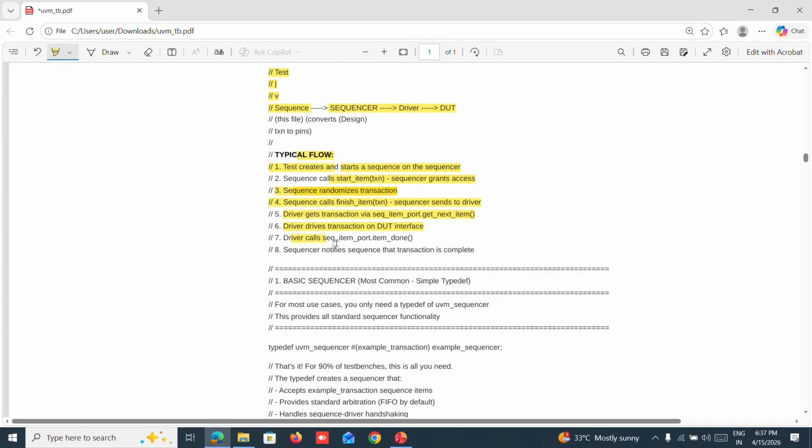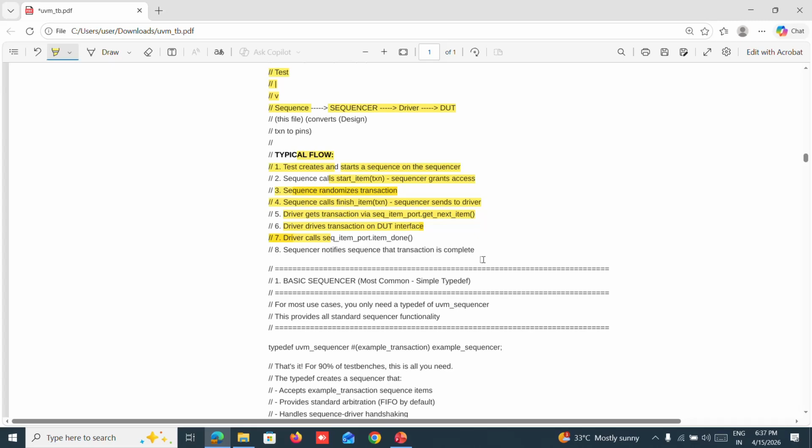Then the driver calls seq_item_port.item_done. Once the items are done, the sequence will stop sending sequence items, and the sequencer notifies the sequence that the transaction is complete. This is the handshake mechanism between the sequence, sequencer, and driver.